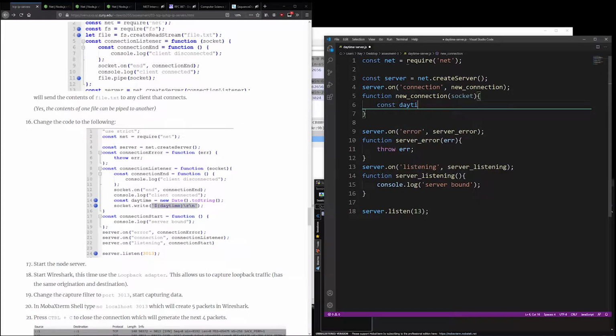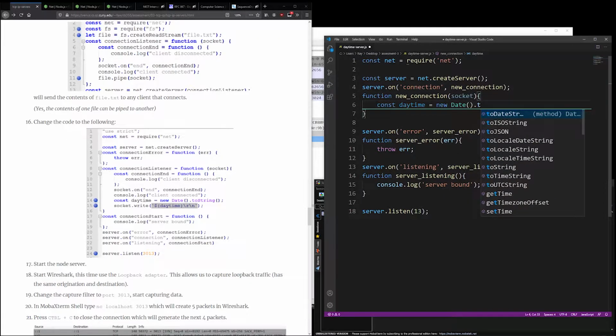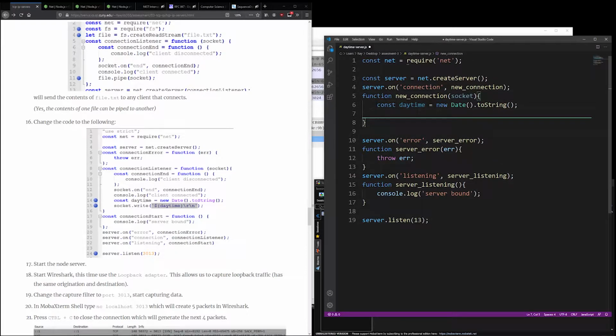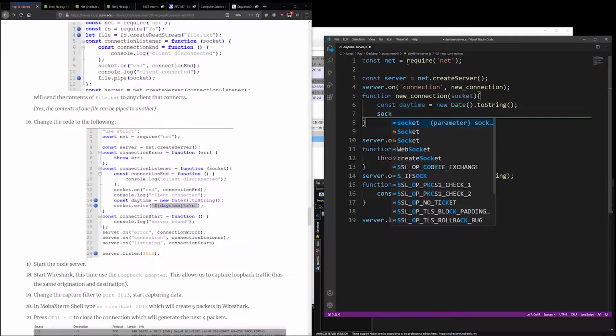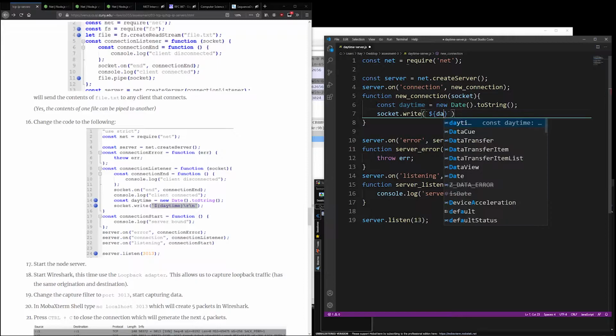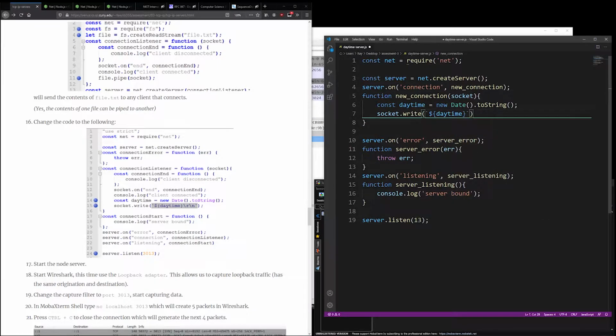So datetime is equal to new Date dot toString. This is going to be the string representation of our date and time. And then we are going to do socket.write datetime, as well as put a new line character at the end.